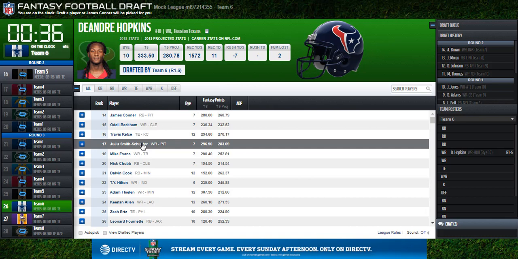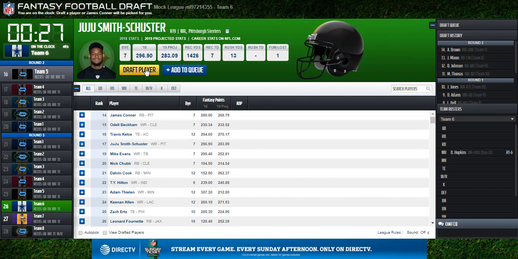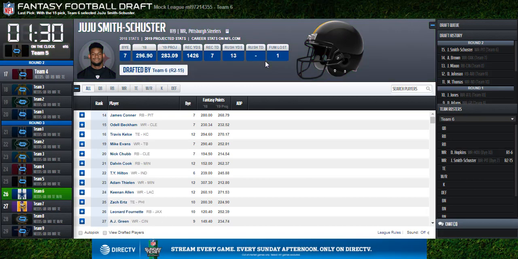I'm going wide receiver here again. Alluded to it before. Normally, if this was the real deal, I'd be taking James Conner here without thinking about it. Instead, I'm going Juju Smith-Schuster. He is my wide receiver number 4. I think he's going to have a big year.